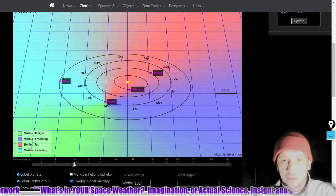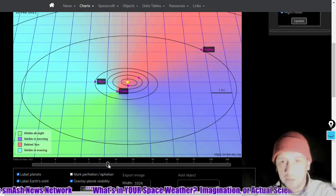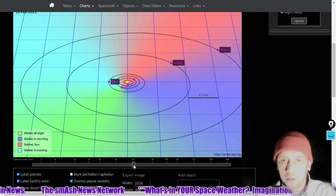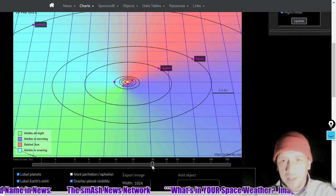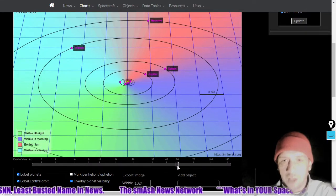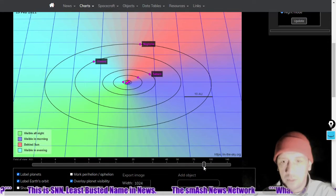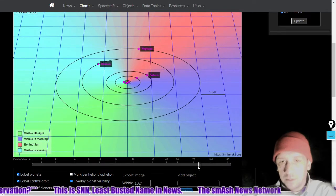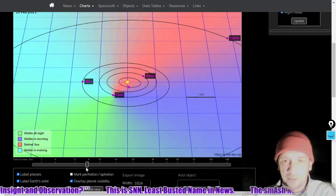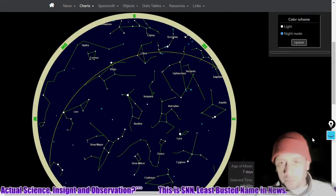This one's actually to scale. And if you zoom out, you can see how far out the outer planets are in relation to the inner planets. This is part of the reason why we haven't been sending any probes to Europa or anything like that. The amount of time it takes to get to those outer planets is quite vast. It takes long enough to get to Mars. And if you're wondering, I still prefer Venus. Perhaps I've stirred up some more controversy there.